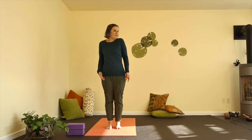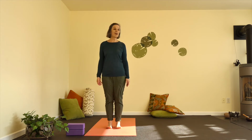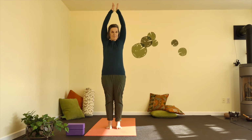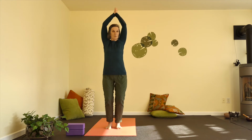So if you wobble, so what? If you fall, so what? It's not that far down. Just try to laugh when you're falling. Inhale, bring your arms up. Use your fingertips and press them through. Micro bend your knees. Your feet can be hip width apart.